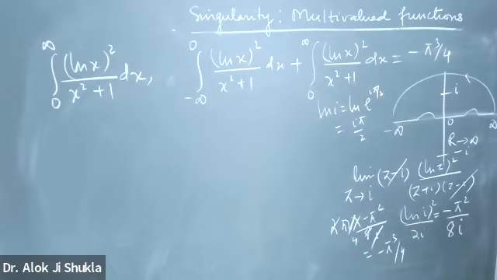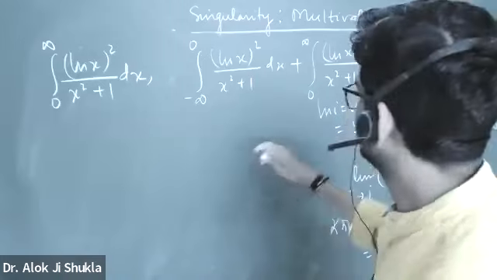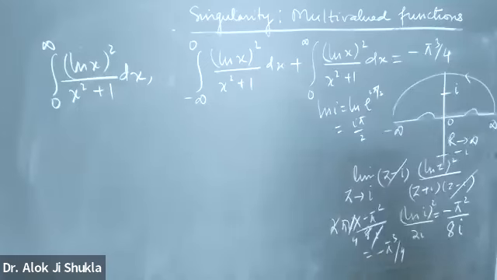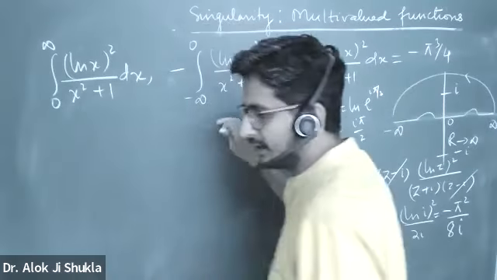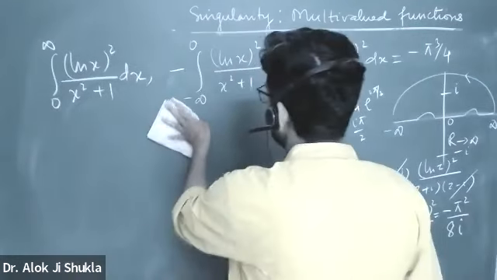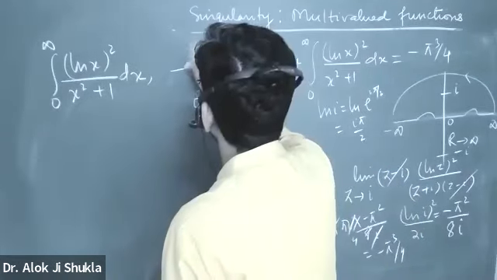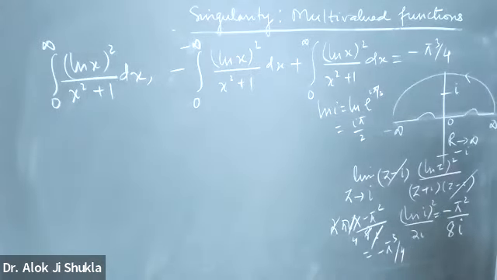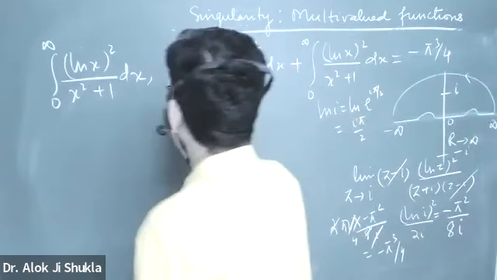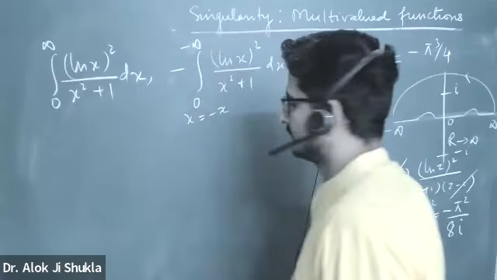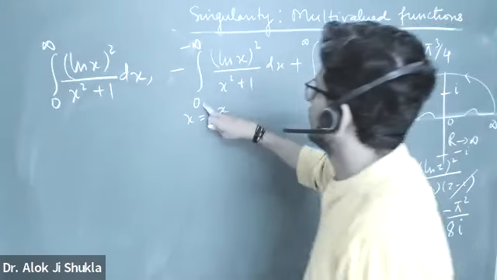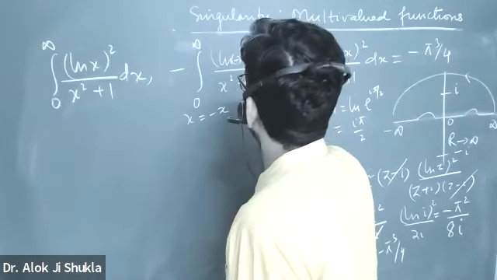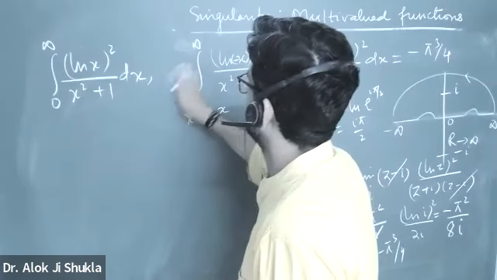Right, sir. Now let us adjust this because I want the answer of this, so I want to see both integrals like this. So let us take minus here. Everyone look carefully. Limits will exchange, 0 to minus infinity. And now put x is equal to minus x. Substitution. So it will become 0, it will become infinity. No change. Minus x and minus dx. So this will be gone.